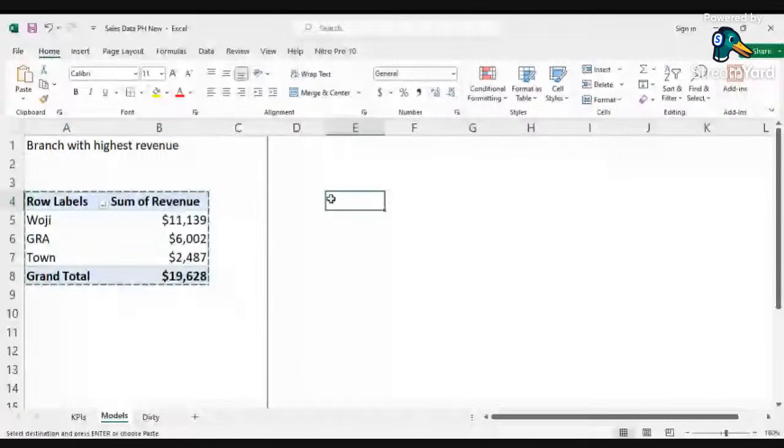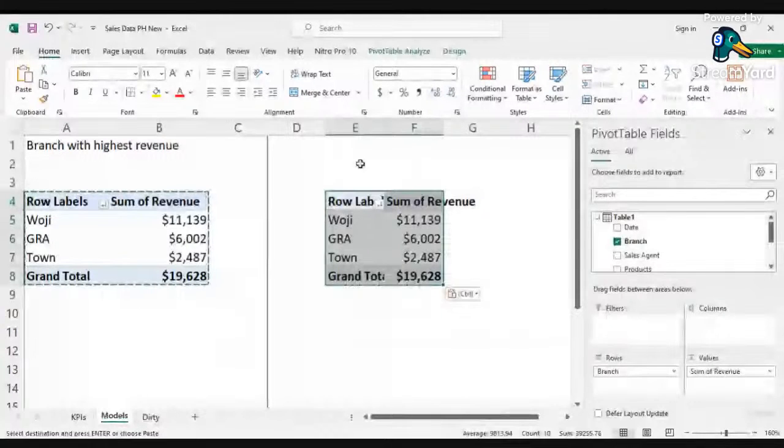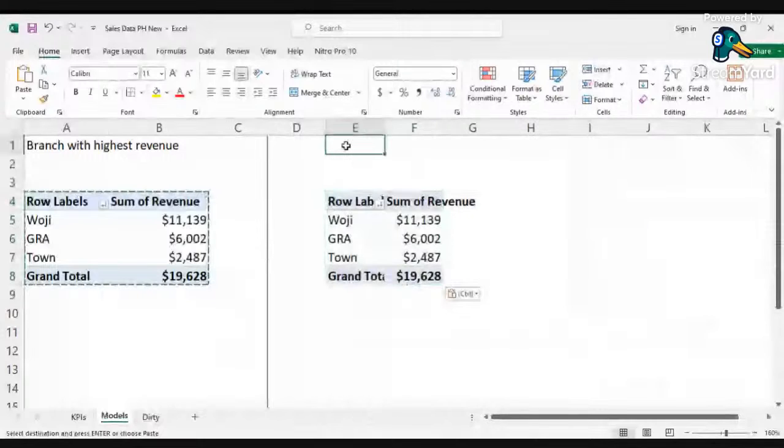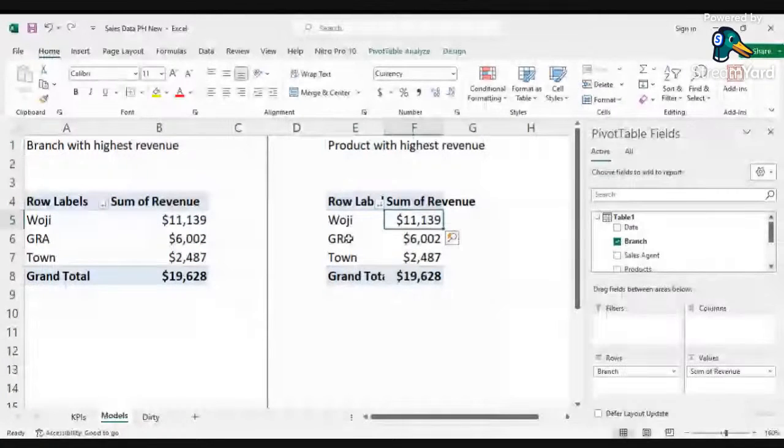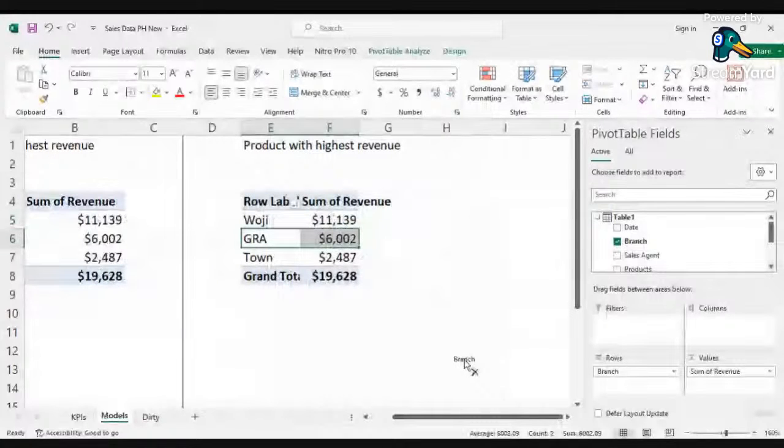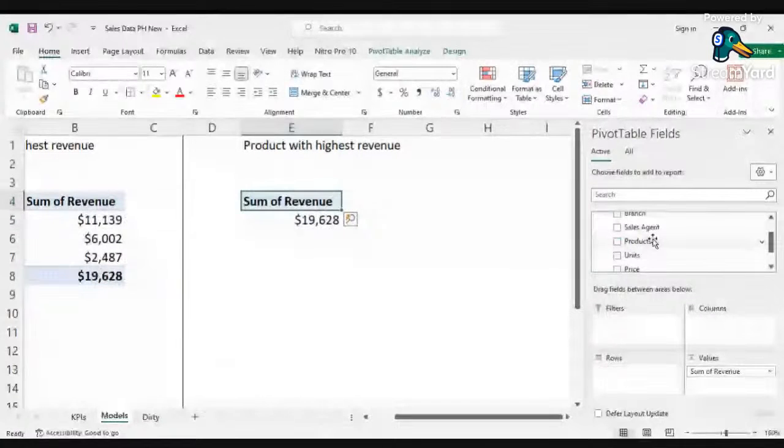Okay, so the second one, we want to do products with highest revenue. We want to check the products with the highest revenue. So in this case, we'll take off this branch, just click it, drag it, and we bring in item. Okay, we bring in products to rows.